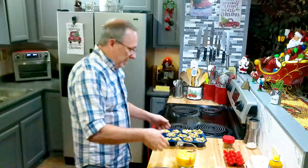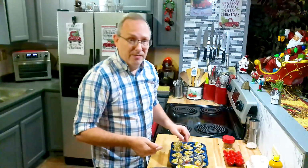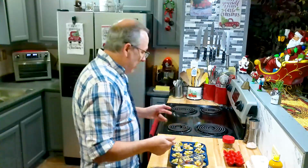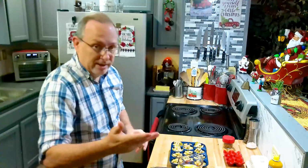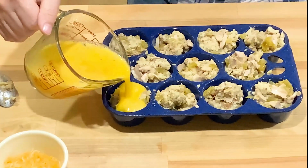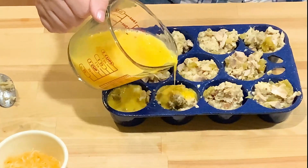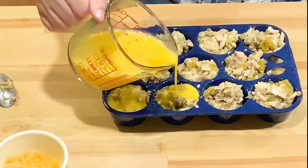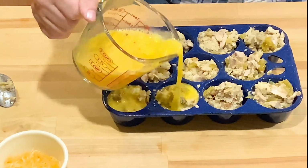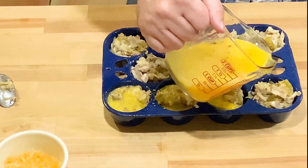Now I'm cooking them in my air fryer oven. Usually in the regular oven, I'd cook these at 375 for about 40 to 45 minutes. I've reduced the heat down to about 325 in there because of the extra convection. It's going to cook a lot quicker. So it just depends on your oven and what you're using. You don't want that to come all the way to the top because they're going to expand, and it's going to make a mess in my oven because I see I've already overfilled.